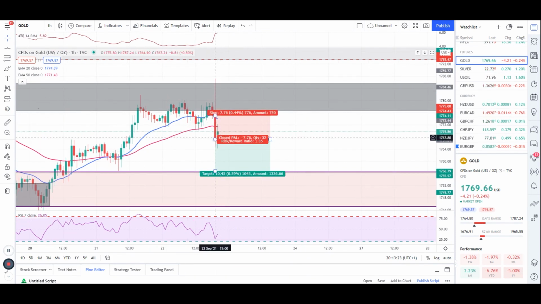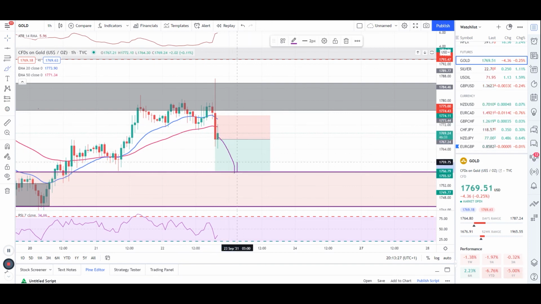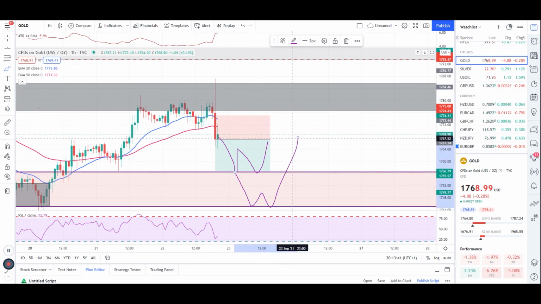But right now we can still look for the market to go towards 1756. So that's what I'm seeing right now, and then we'll be looking for another engulfer trade from this level, or we'll be looking for a double bottom trade if we get an entry condition at this level, or from this level. This video is getting quite long, guys, so I'm going to finish it quickly. I just want to give you a quick overview about the market and commodities here.